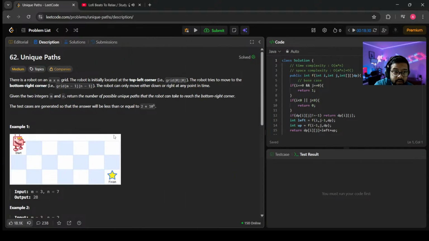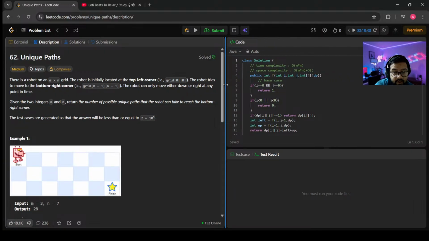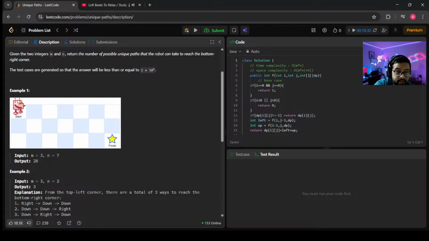Yeah, so the space complexity, right? We are using a dp array, so it would be m into n. And what about the recursion stack space? So suppose we're standing here, right, and we would go right, down and down, right?